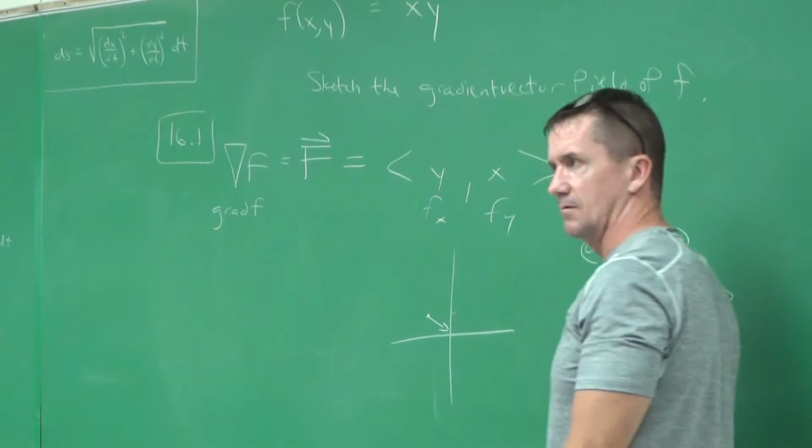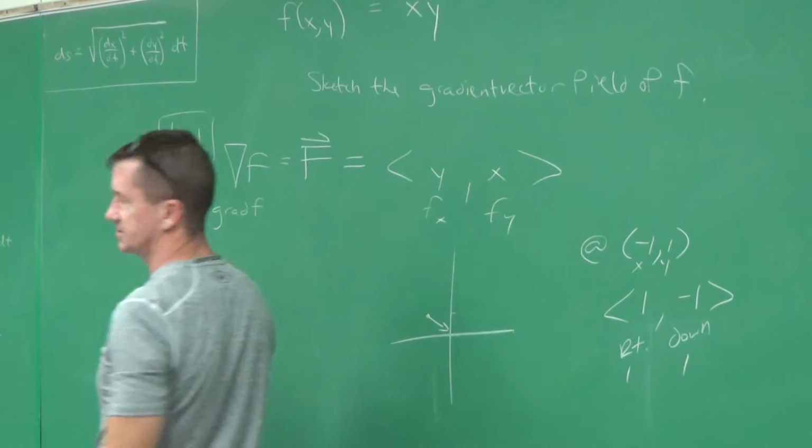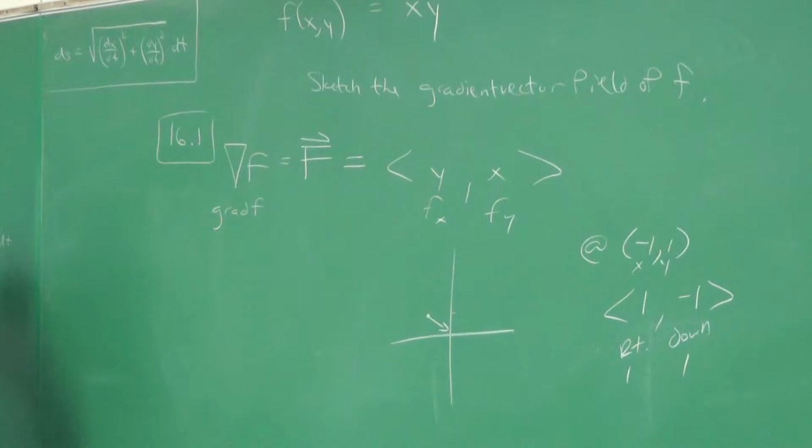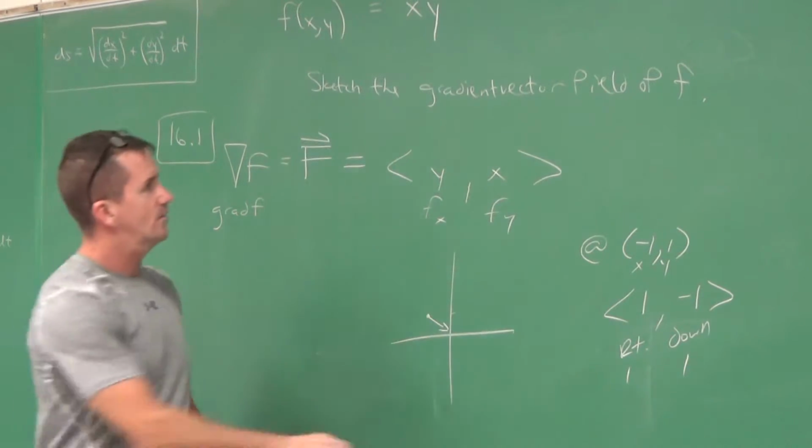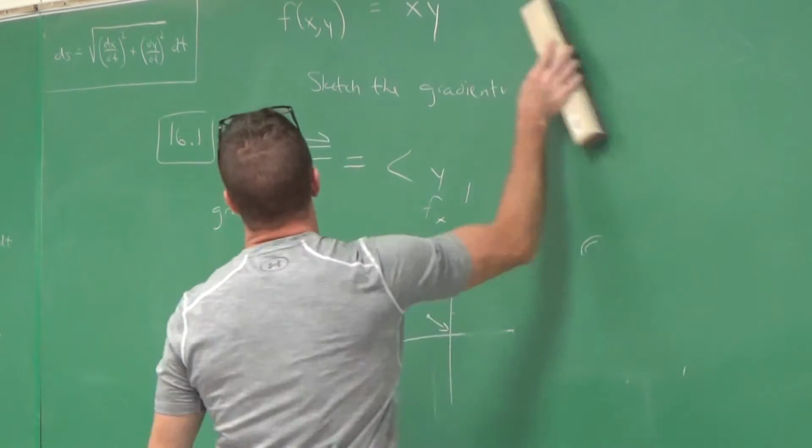All right. Hey, so now we're moving to line integrals. Two types of line integrals we'll be working with today. Line integrals of a scalar function and line integrals of a vector field. Well, here's the formula for the line integral of a scalar function. Can everyone see that? I'll even put it right here on the board.